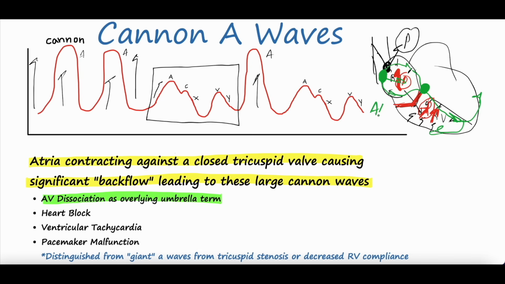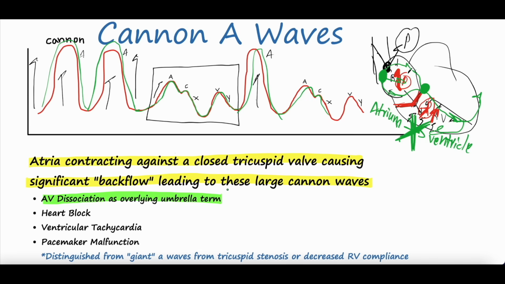So it usually is atrium contracts, then ventricle contracts. But if you have AV dissociation, there's no communication here. Something's gone awry. And the atrium and ventricles are just contracting at random times. And sometimes the atrium will contract first, right? So you have the right atrium contracts against a closed tricuspid valve. It does it again. It contracts again against a closed tricuspid valve. And then all of a sudden, it contracts coincidentally at a time where the tricuspid valve opens and you get a normal CVP waveform. But then again, next time it contracts against a closed tricuspid valve, and then it works okay. So there's AV dissociation.